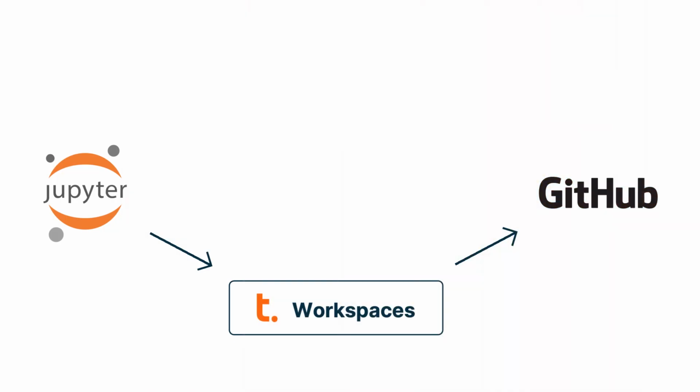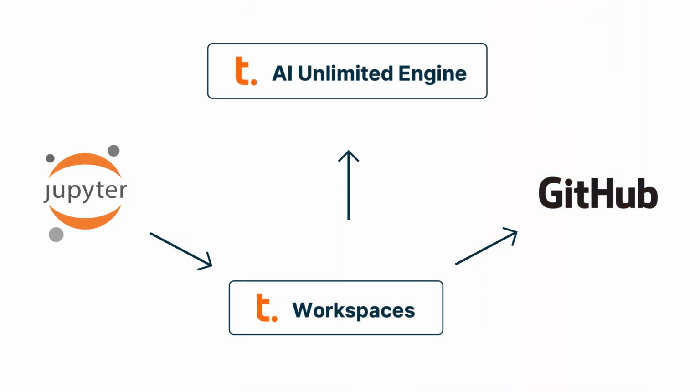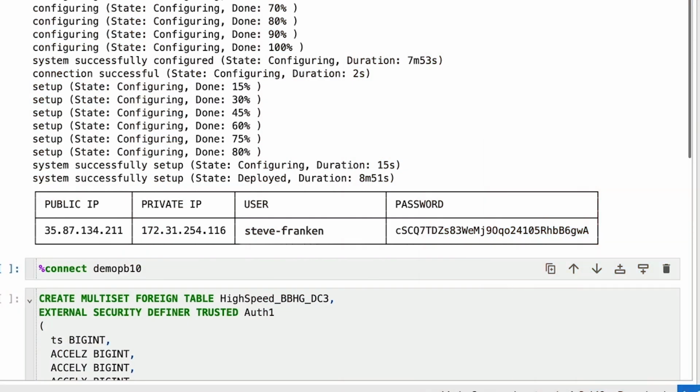To deploy the engine, use the Project Engine Deploy command and specify the name of the project and the size of the node. You can choose small, medium, large, or extra large. By default, you get one node. If you want more than one node, provide node equals number of nodes. The deployment takes 7 to 10 minutes.